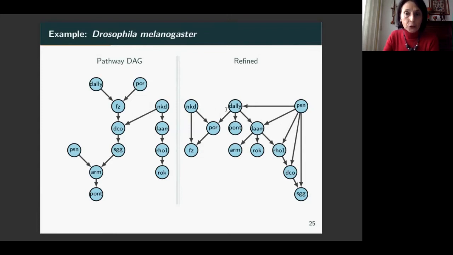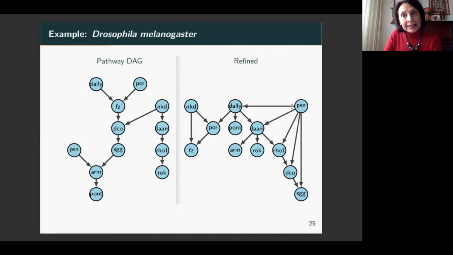For example, here we discovered, as you can see, that DALI and PONT are associated. One is the entry of the pathway DAG and one is the exit. And indeed, we found out that there is a feedback loop which is not annotated in the biological pathway because DALI is itself regulated by the WNT pathway. The loop is spotted by the statistical analysis and taken into account in a form which is compatible with an acyclic perspective, which does not allow loops. So there is simply an arrow going from DALI to PONT.